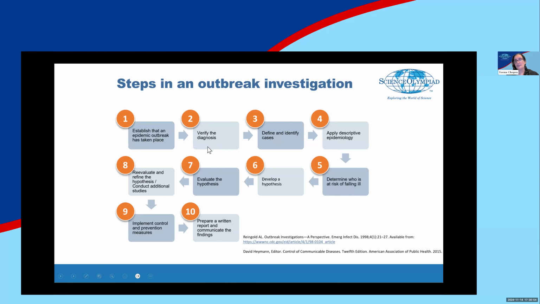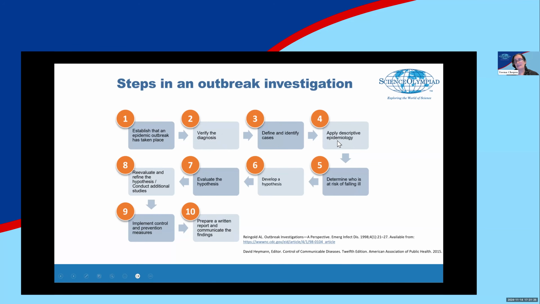So now I've already verified my diagnosis through the PCR. I have made a line list and I'm using descriptive epidemiology, which means time, place, person. So which patients are these 7 patients? Are they all women? Are they men and women both? Are they a particular age group? Is it my older patients? What age group are they? What unit are they admitted in? And what nurse was taking care of them, what physician was taking care of them.